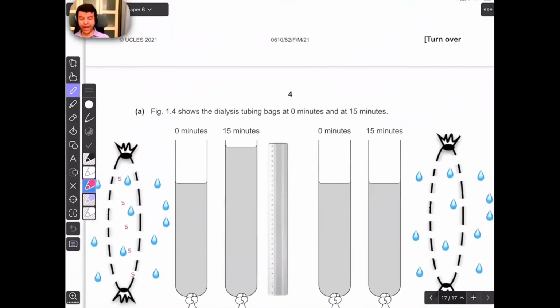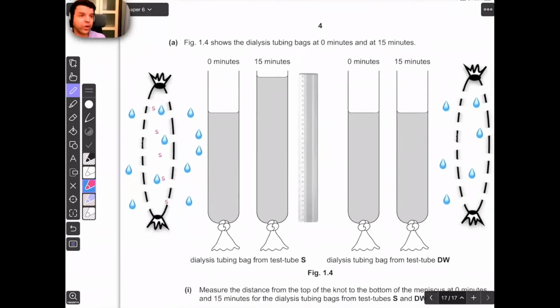Right, so here are the results. What happened? After 15 minutes, the bag that had sugar inside, you see what happened? It got more volume inside. So the volume inside this bag has increased, while the bag I only put water inside stayed the same way it is. Why is it so? What made the bag get heavier, with increased volume of fluid inside, while the other bag stays the way it is? The reason here has to do with osmosis.